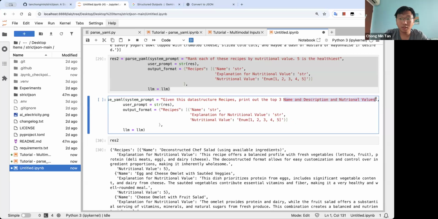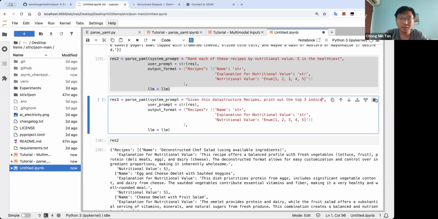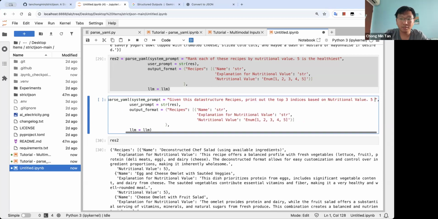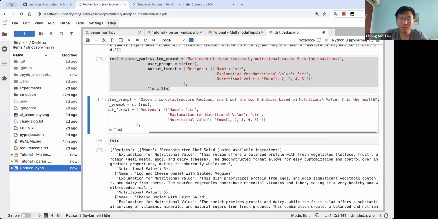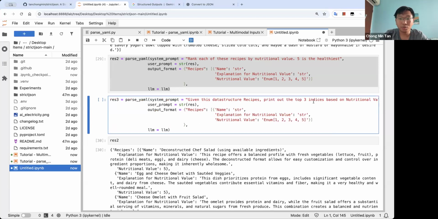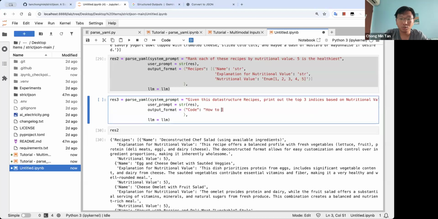Print out the top 3 indices based on nutritional value. 5 is the healthiest. Okay, so we could just print out the top 3, and these are my inputs. And here, output will be the code, how to execute this. Okay, and yeah, let's just see how this works.